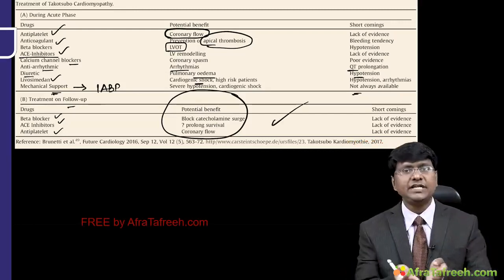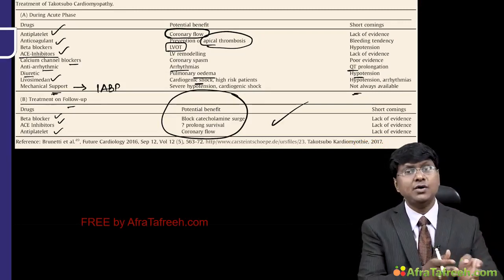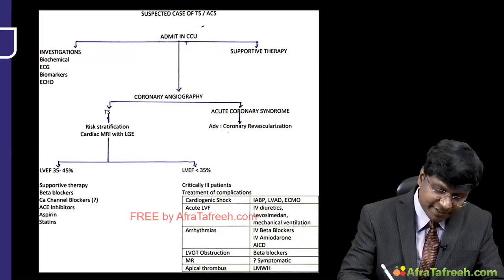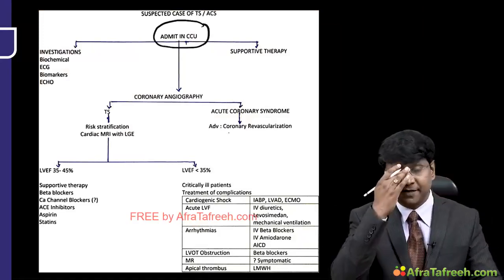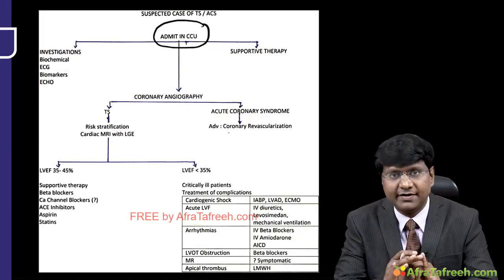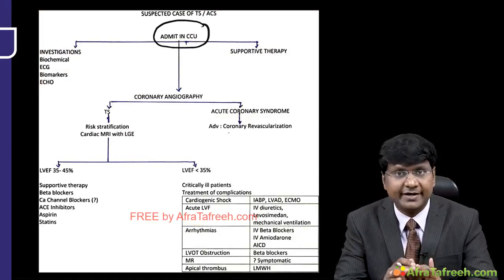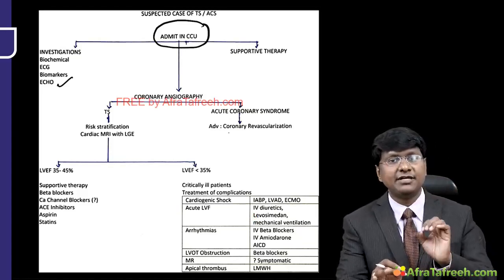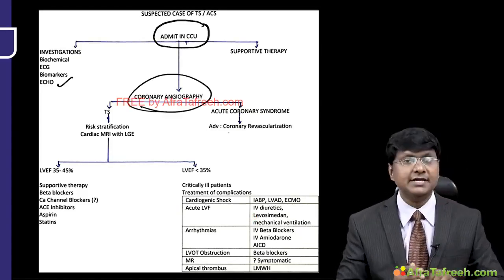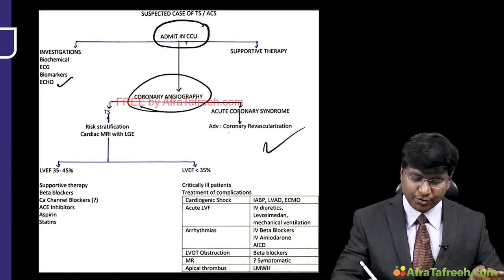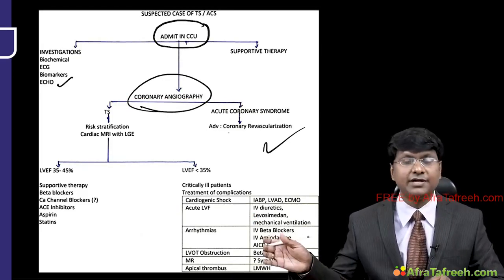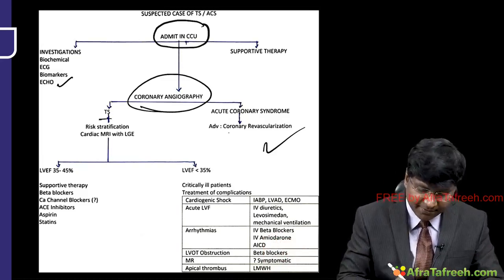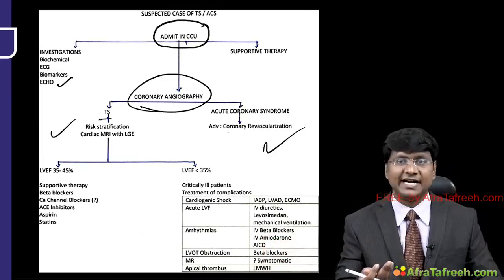So to differentiate whether it is an acute MI or Takotsubo cardiomyopathy, you just see this flow chart. First and foremost, the patient has developed chest pain. You have done tests: troponin elevated, ST segment elevated, 2D echo showing hypokinesia. Next important thing you need to do is coronary angiography. If there is obstruction, you need to do revascularization in the form of the coronary artery disease protocol. And if there is no obstruction, think of Takotsubo cardiomyopathy, and then you need to do the risk stratification.